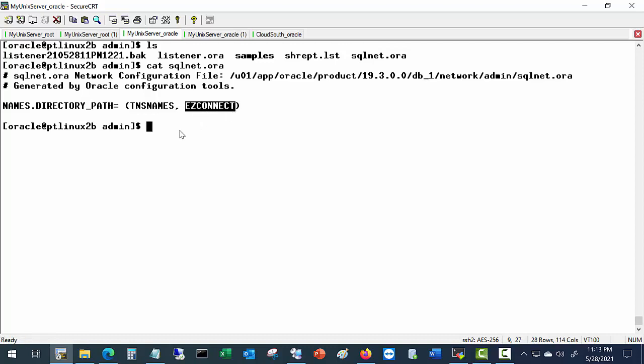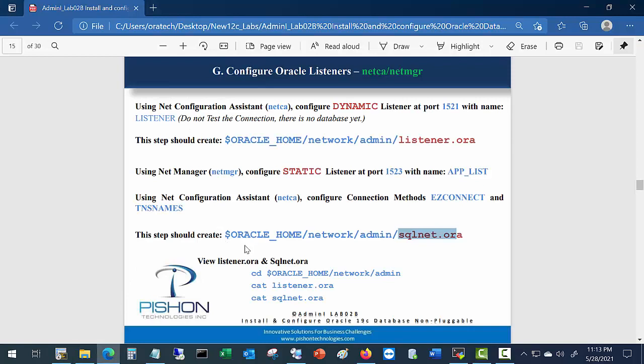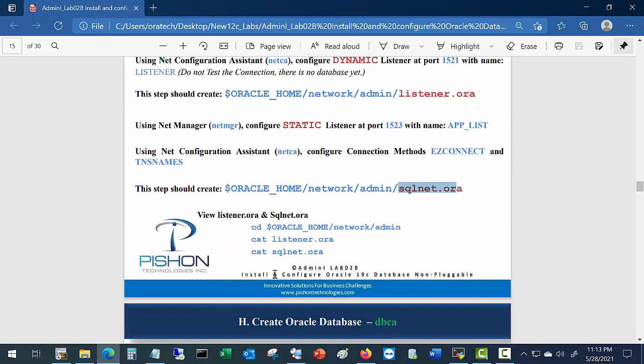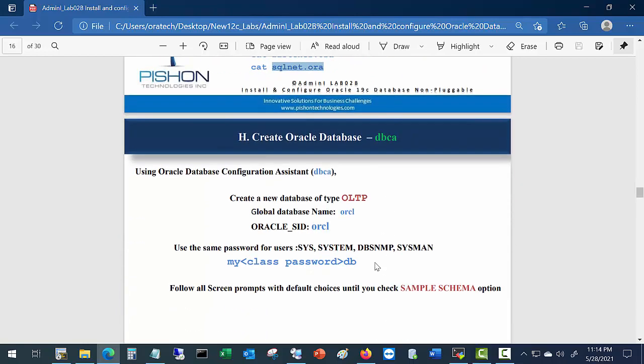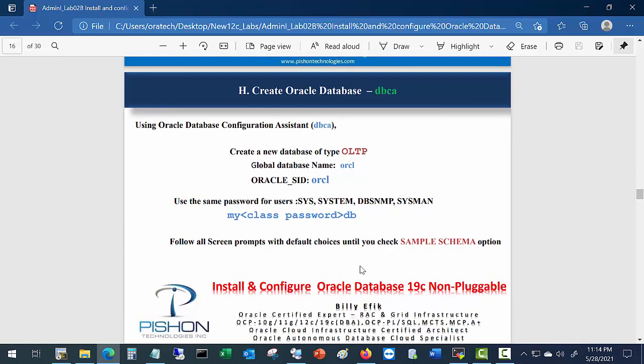We will explain that further along the line when the database is in place. So we have catted the listener.ora to see all our listeners, and we have catted the sqlnet.ora to see our connection method. Now let's go and create the database using DBCA.